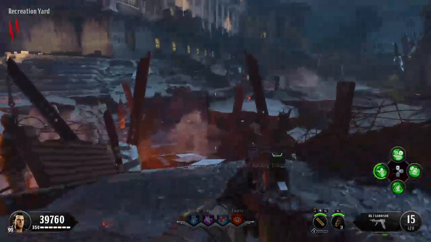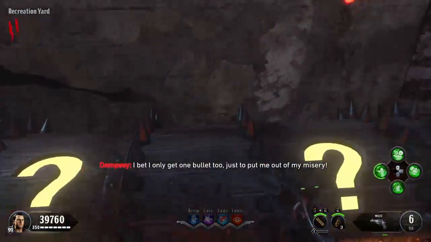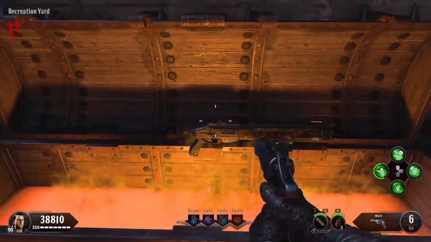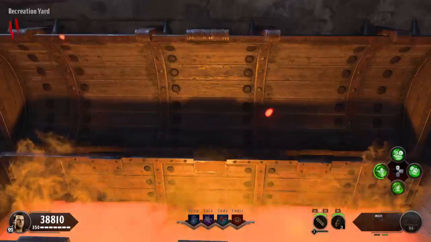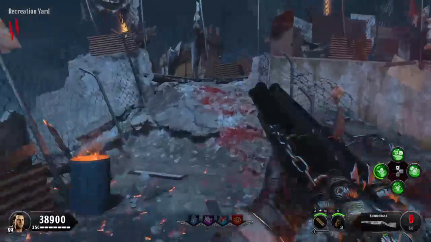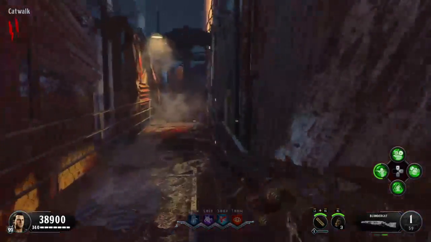So I think you gotta keep spamming until you get the blunder-gat. Sooner or later, we are gonna get the blunder-gat. Come on. Blunder-gat, woo, baby! We got the blunder-gat! So that is how you're gonna get the ray gun and blunder gun at the same exact time.